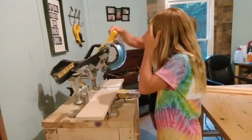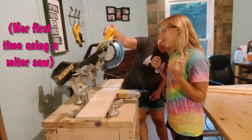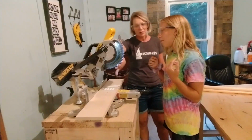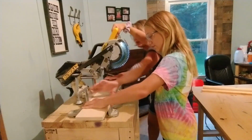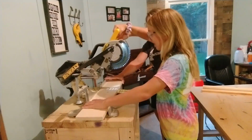About right there. If you look at this thing, there's a little spot right here. You flip that and then you pull it, and that's what makes it go. Now the safety guard is going to make sure that you don't get hurt. You want to push it up against this, it's called the fence, so it stays still. I'll be right back.